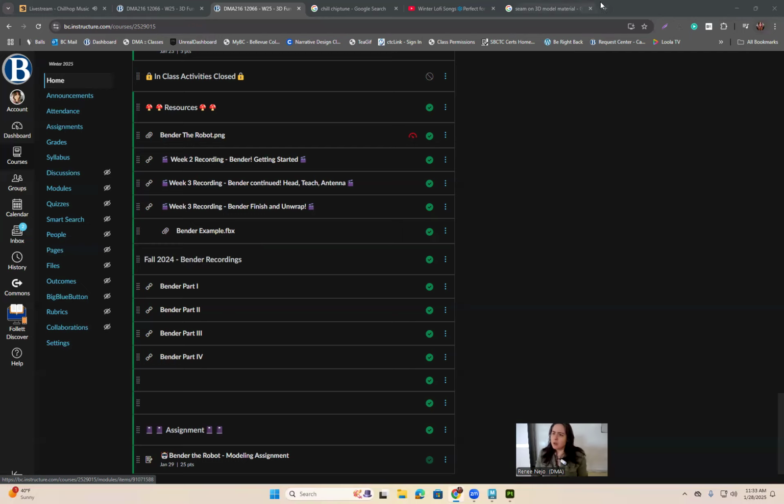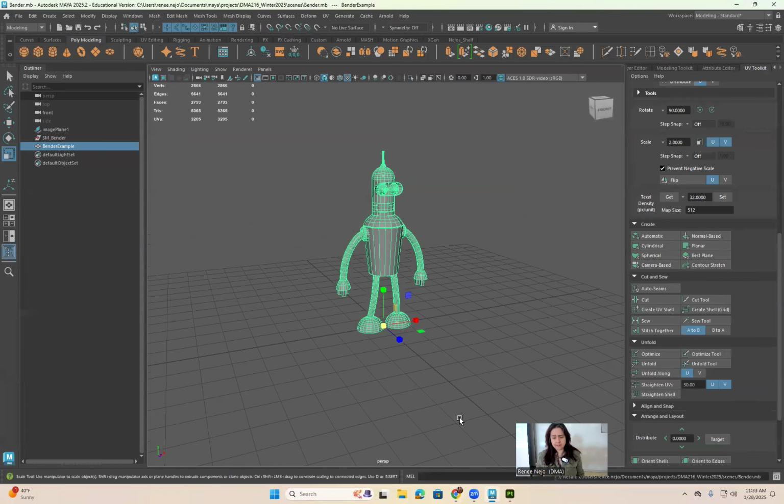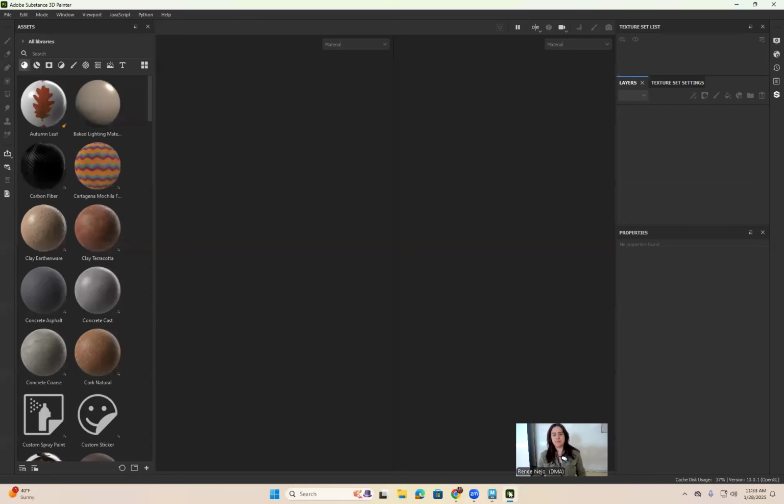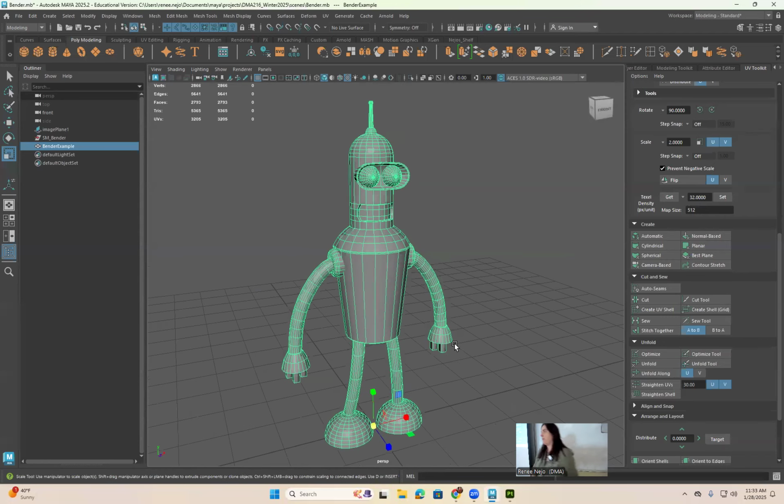Wonderful. Okay. I'm gonna go ahead and leave this up because sometimes I get little buggies. Now, let's say that you have finished unwrapping Bender. Exporting him to a file type that you need is actually really important. Saving him as a Maya file is not gonna work. We'll need either an FBX or an OBJ.